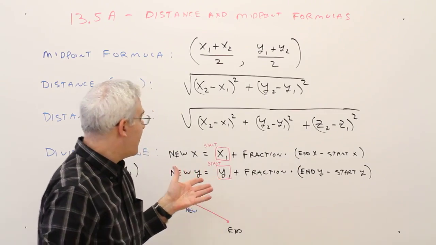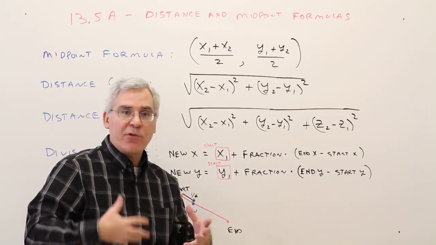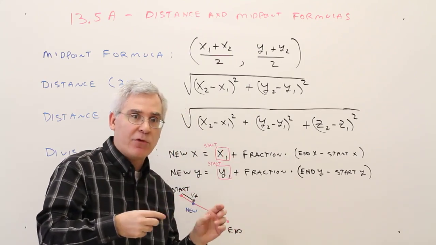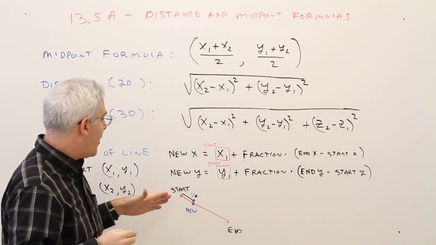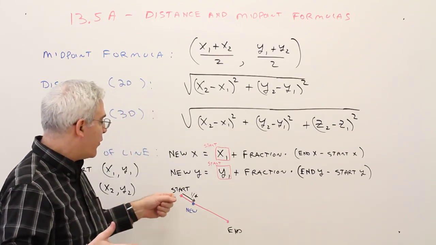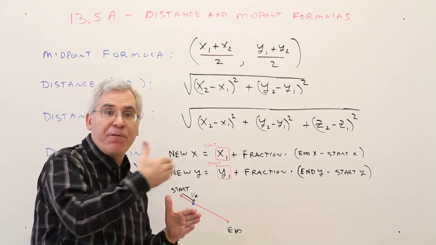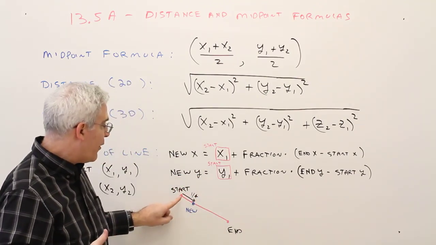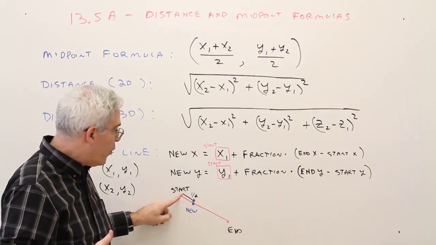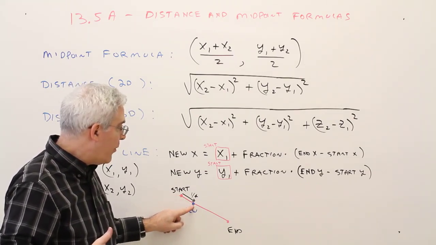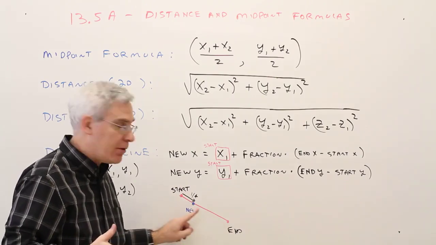And then the division of a line. Some students struggle with this, so when I go over the examples, I'll go very slowly and make sure you understand. So you're going to have some problems where a line is divided, and we'll start at a point, and we'll go a fraction amount of the distance along the line. So for example, let's suppose we start at this point, and we go 1/4 along the line, and I want to find out what the new coordinates are, the line segment.